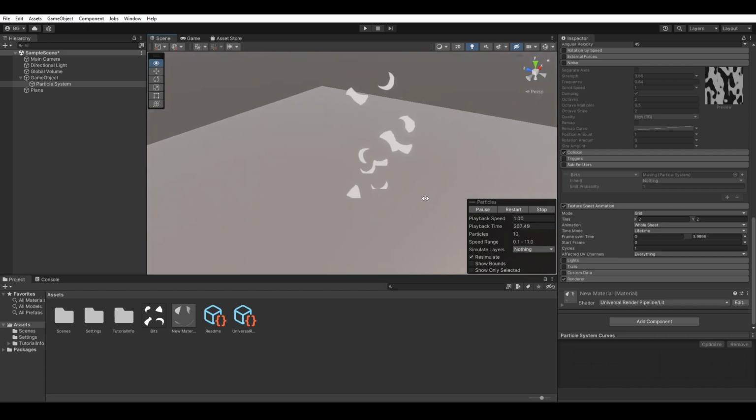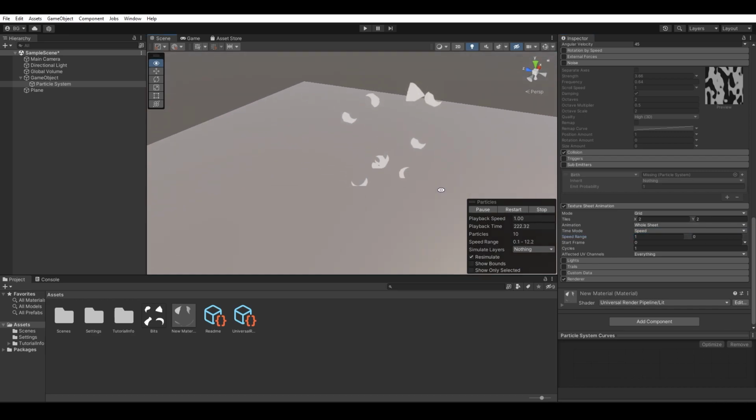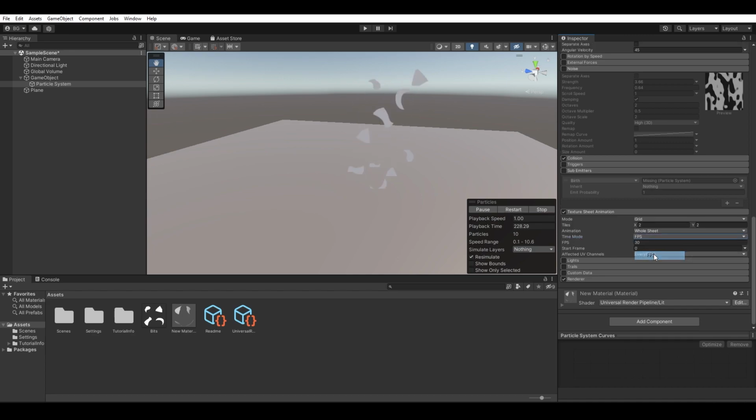If you just want a random one off of your sheet, you can also set this to just a speed, or speed range. So this is going to be how fast the particle is moving. It'll start changing when it hits 0 because it's set to 0 to 1 right now. If I flip this 1 to 0, for some reason it's doing the same. Whatever, I don't really use that. But if I switch this to FPS, this is how many frames per second it's going to be changing. So it's nice to have manual control over the speed at which it's changing.